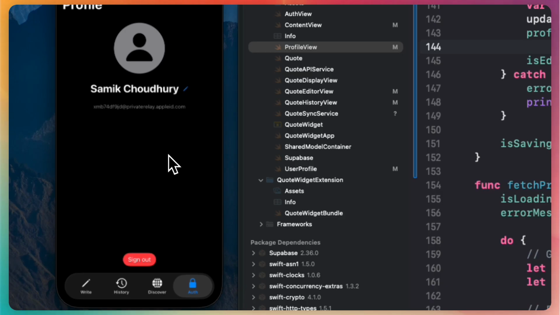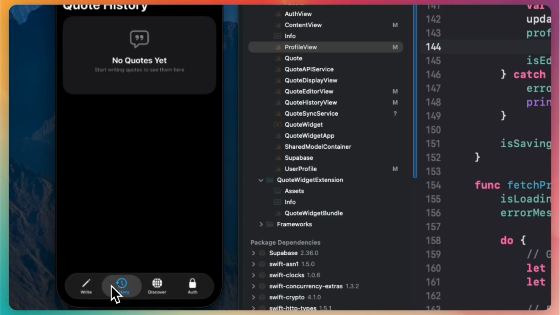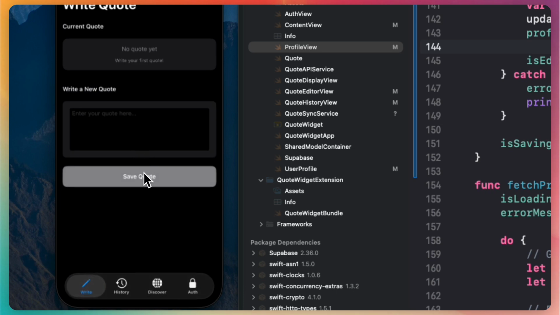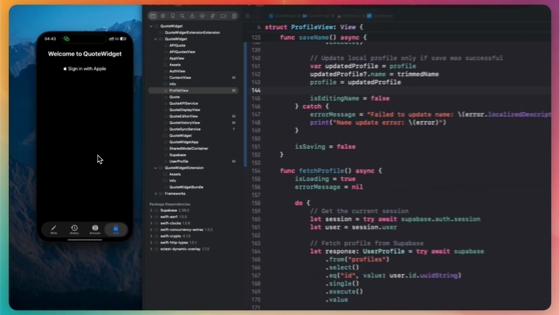In this screen, you can see that my name is there. If I change my name to something else, I can do that too. If I just do save, it will be saved in my Supabase, and whatever tweet I am writing here, for example, I'm writing for YouTube demo. This is not editable, I'm not sure why. Anyway, if I do sign out, it will be signed out directly.